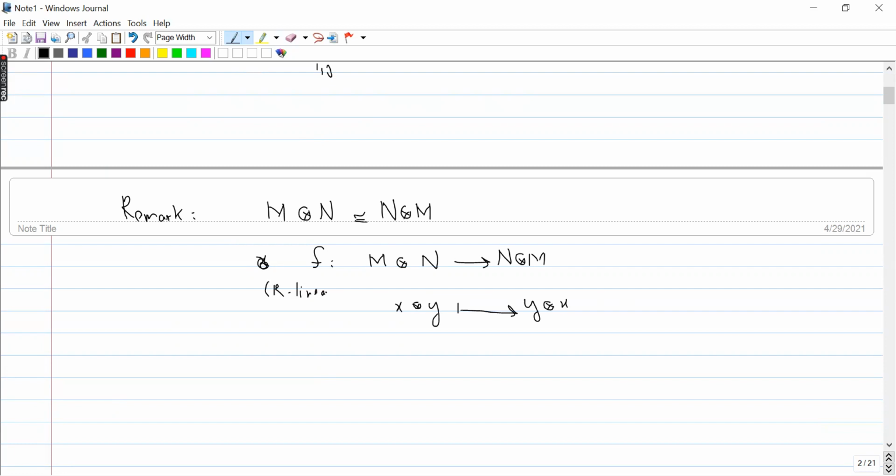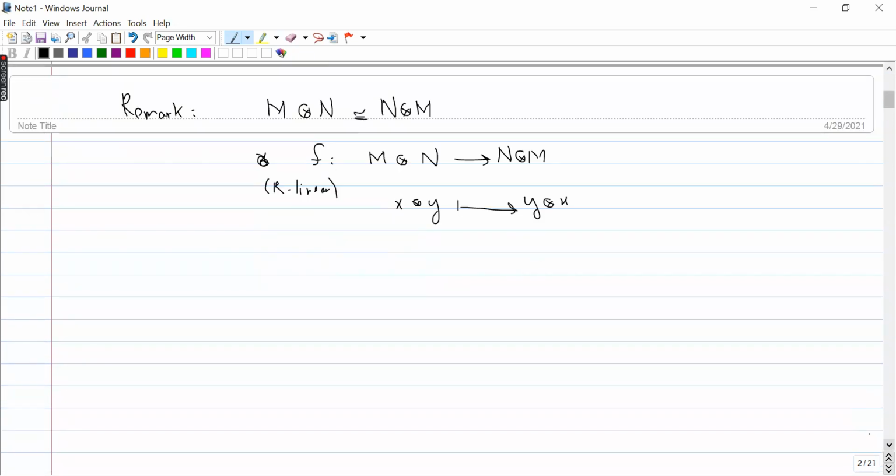Now sometimes it is difficult to prove an R linear map, so what property do we use? For the existence of this map F, that there exists an R linear map in this way, we will use the universal property of the tensor product.